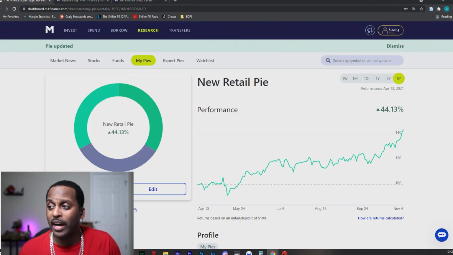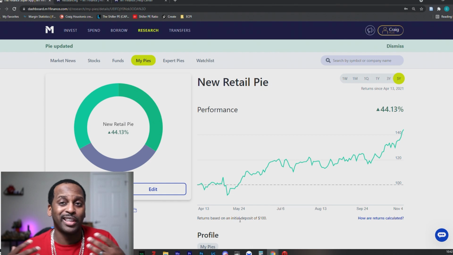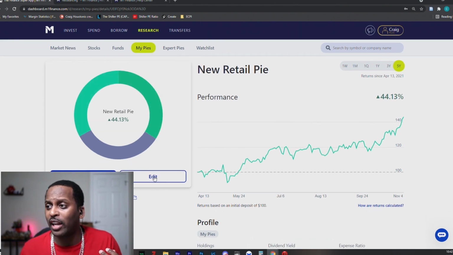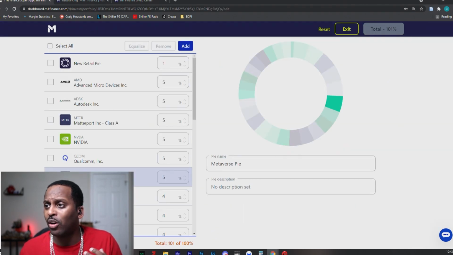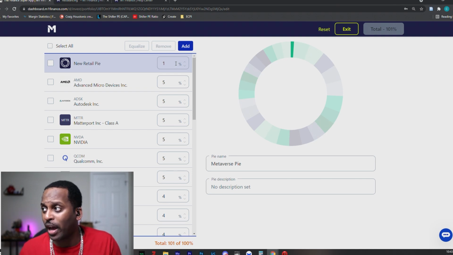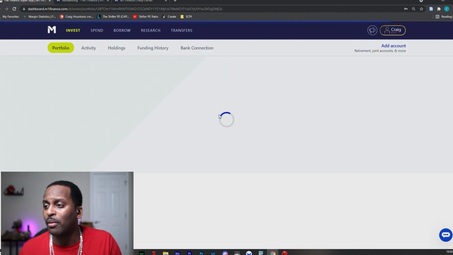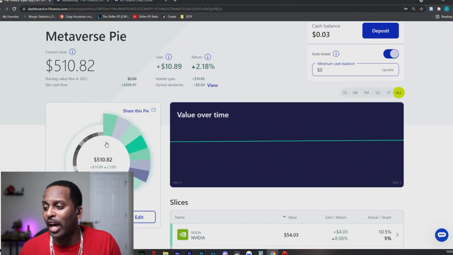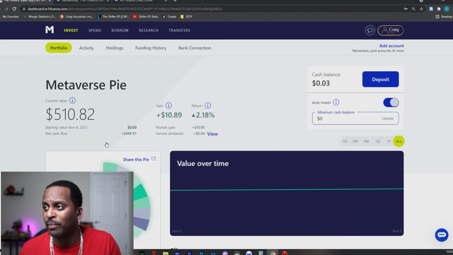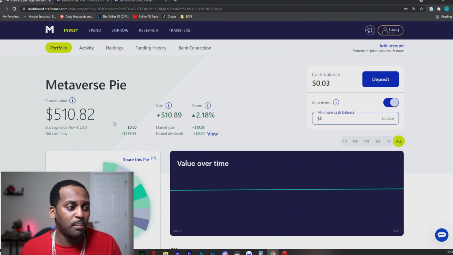That's how you add a pie in, and you can do whatever you want to. You can delete these pies, you can build these pies, you can expand these pies. If I wanted to edit onto this pie, I can, or if I wanted to add to portfolio, I can go in and change the positions of anything that I wanted to do in this pie, but I don't want to do that right now. But that's what I could do, and that's my actual new pie that I have. Okay, so that's how you would be able to do that.